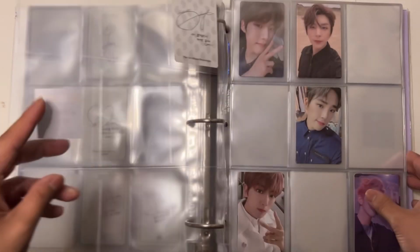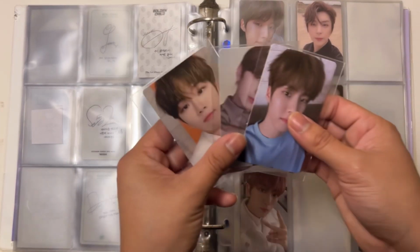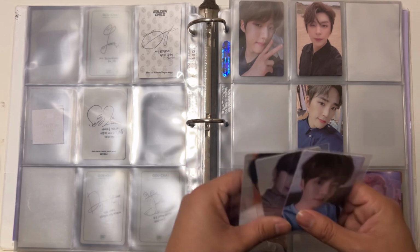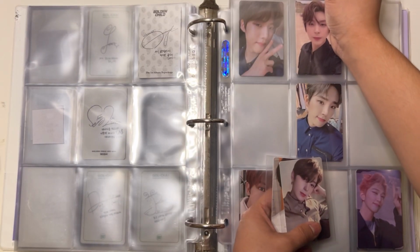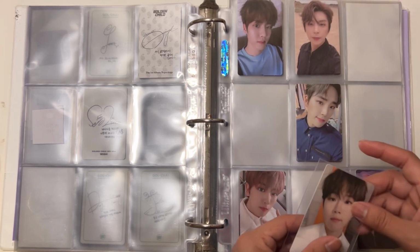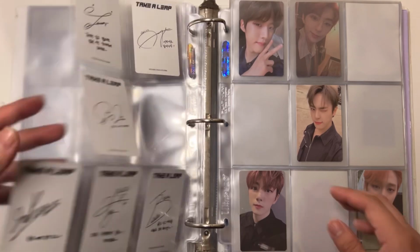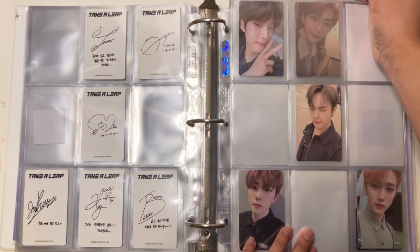And then next, for the white bags, I do have these three for Take a Leave. We have a Daeol, we have a Sunyun, and a Donghyun. So for Daeol, we're just gonna put him here. At this point, I'm not even gonna use my templates because I want to put the first photo card I have in the first page that I have, if that makes sense. This page is almost full.